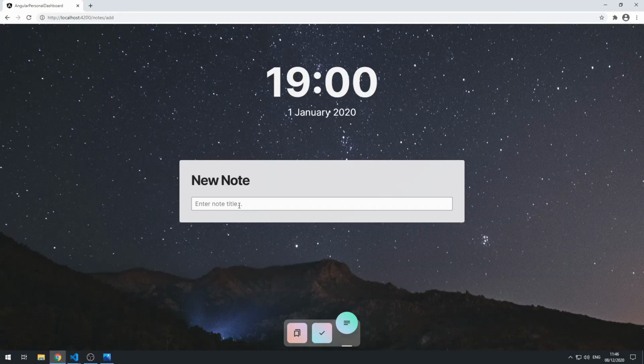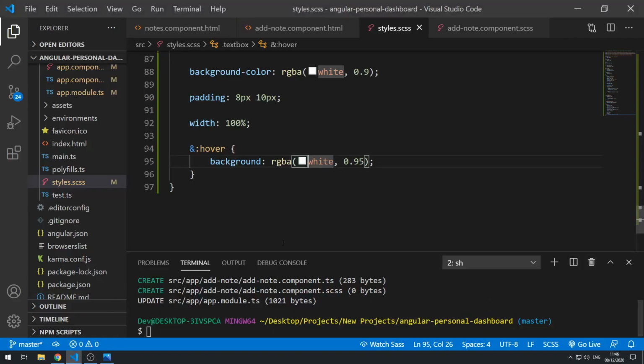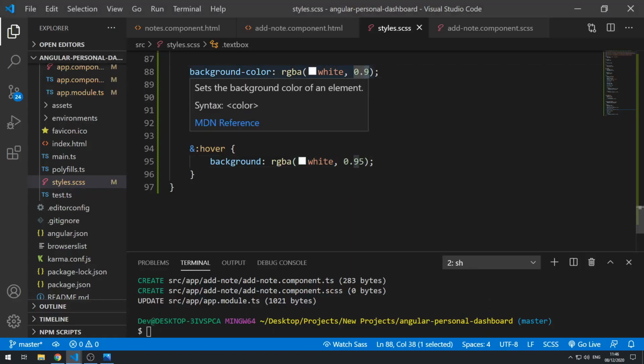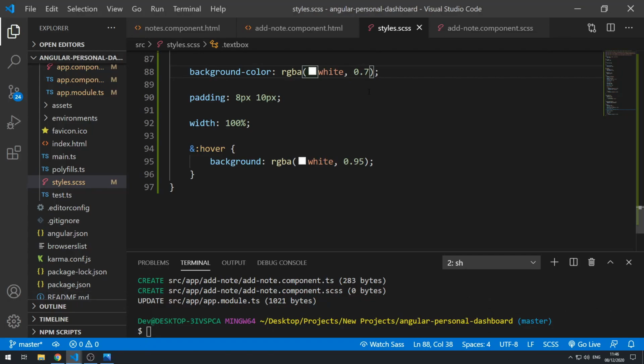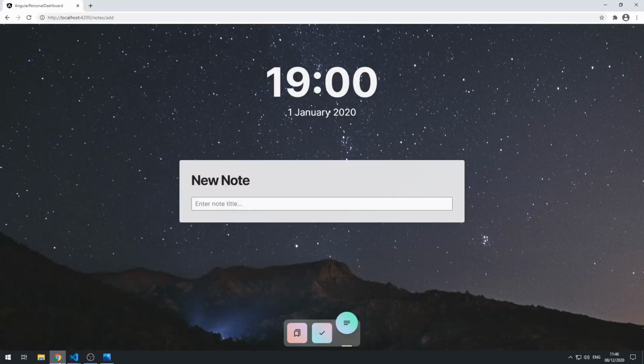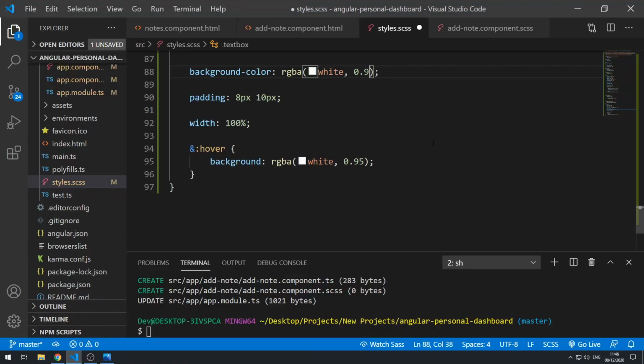Okay, that's very subtle. I don't even think it's really that visible. We can see this a bit clearer if we do 0.7 and try that. Okay, that's definitely working. But I'm still going to keep it at 0.9. You could make it 0.85, but I think 0.9 is fine. So let's do 0.9, 0.95. Let's save that.